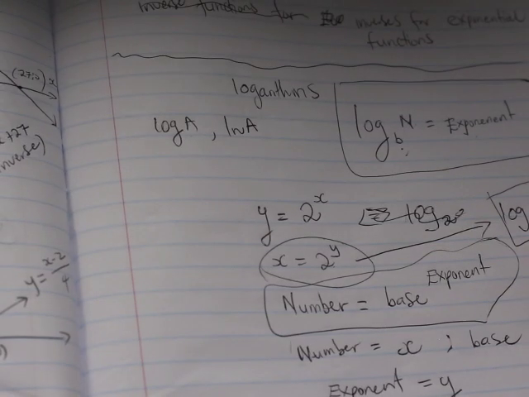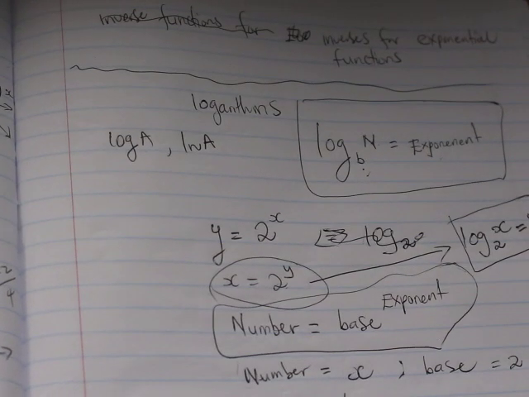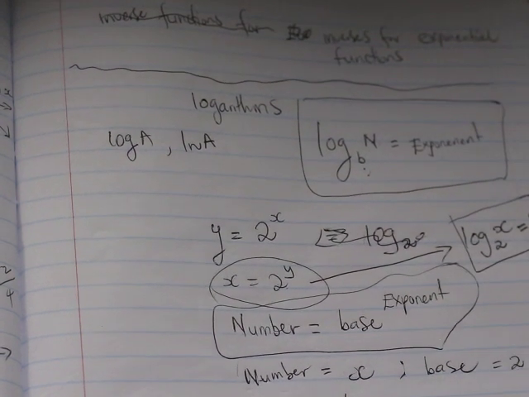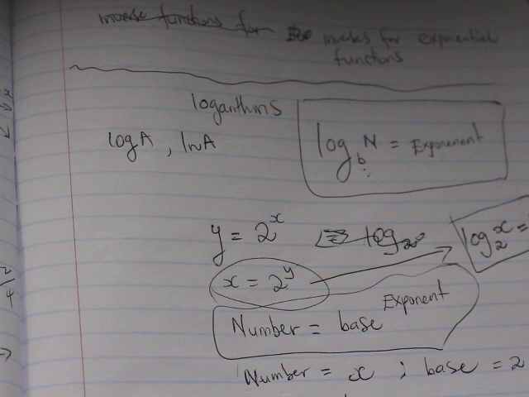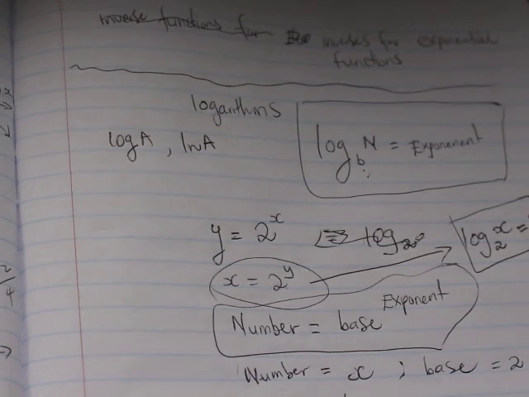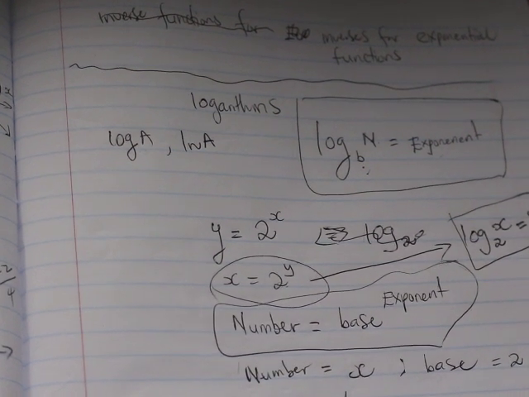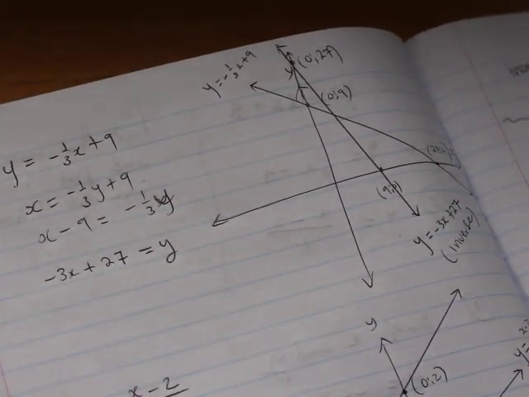With the topic that we're discussing right now, this is all that you need to know, that the log of the base and the number is equal to the exponent. Of course, we are going to cover some other rules of logarithms, but if you can remember this, you can get away without knowing the other rules. So let's look at a couple of examples.